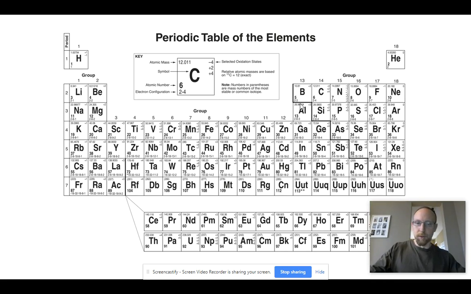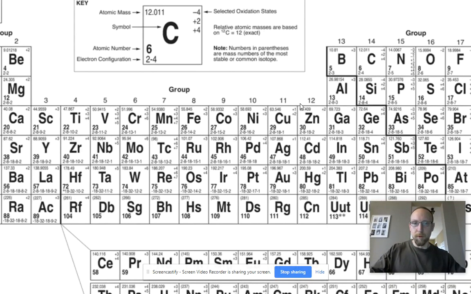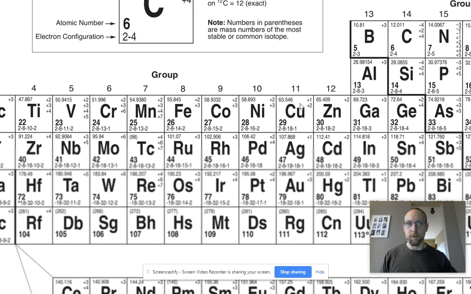All right, same thing for a lot of these other guys. Let me zoom in a little bit. So like zinc over here, plus 2, only has 1 choice. So we can probably use that to figure out our oxidation states of our other elements. Silver is plus 1, right? So these are some things that are going to help you as we go through. So if they only have 1 oxidation state, most likely you can use that.